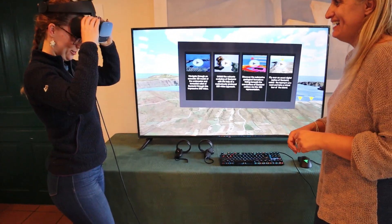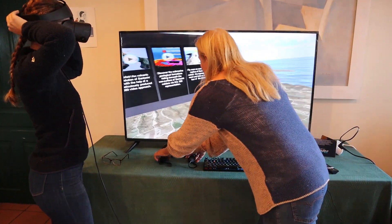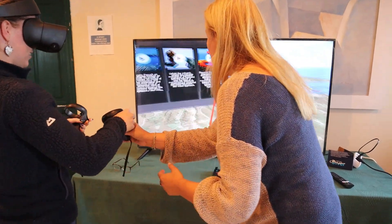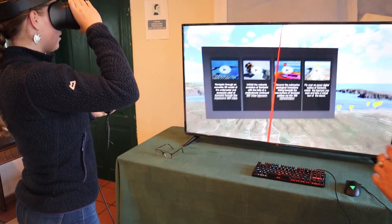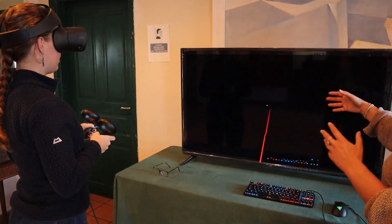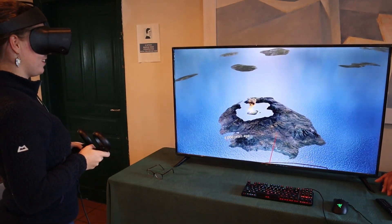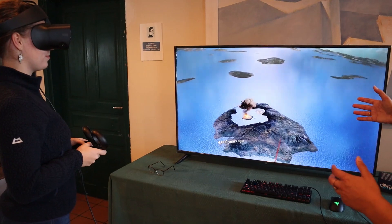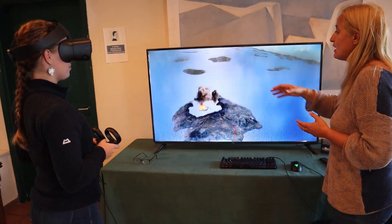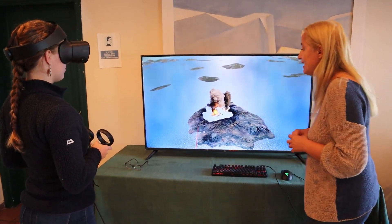Should we give this a go? Of course, I need to take my glasses off. So I'll give you the headset — this is one and this is the other. Choose one of the scenarios, and you can also have some experts that can explore with you. These are the volcanic history of Santorini. This is the Minoan eruption, the largest eruption in humanity, and you can see the ash plumes going out and the different volcanic centers within the caldera.